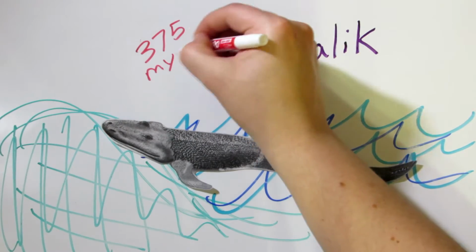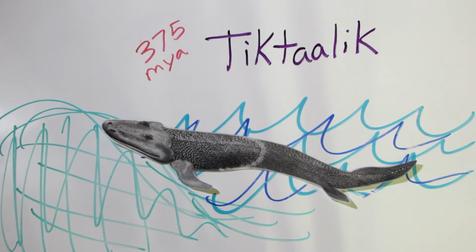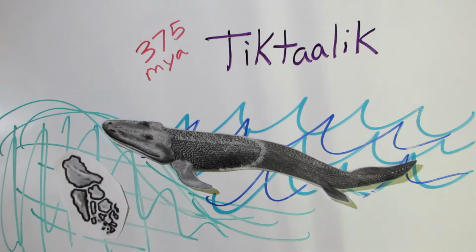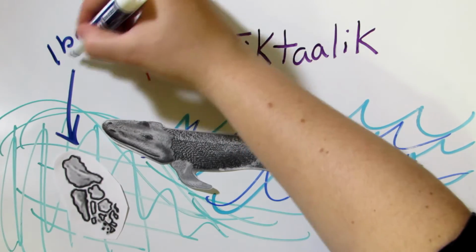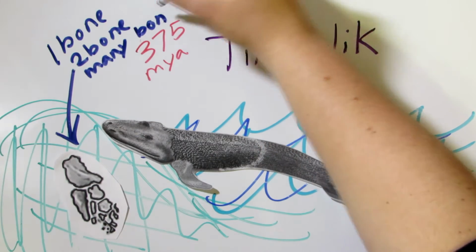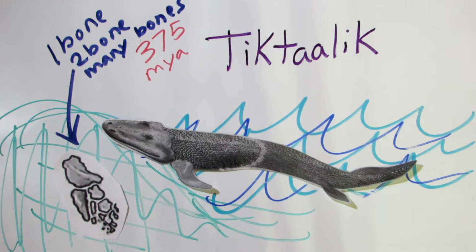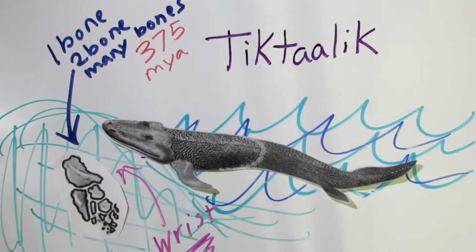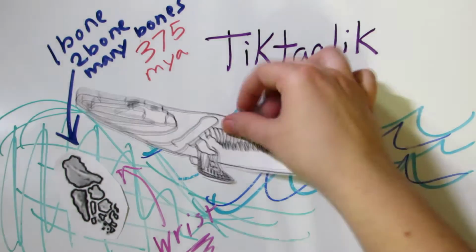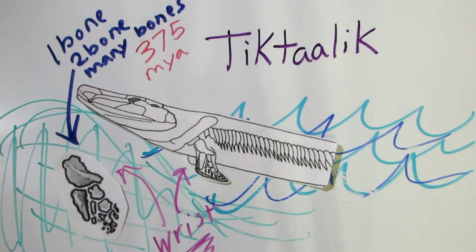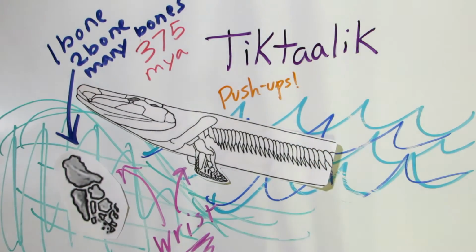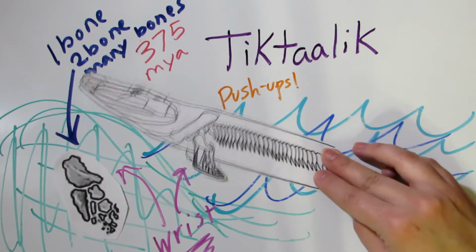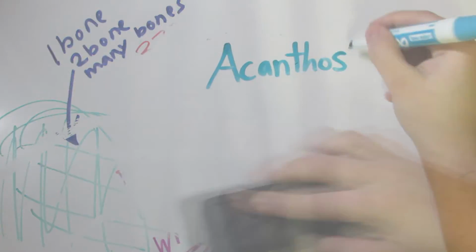375 million years ago, we had Tiktaalik, which many consider to be the first owner of a true limb. Part fin, part limb, Tiktaalik had fin webbing outside, but a primitive 1-bone, 2-bone, many-bone arrangement inside. This fish had a shoulder, elbow, and wrist, composed of the same bones found in the upper arm, forearm, and wrist in humans. These special features allowed Tiktaalik to do, of all things, push-ups. With its hands/fins lying flat against the ground, Tiktaalik could easily navigate the shallow streams and bank mudflats of its ancient habitat, as well as avoid potential predators in the water.